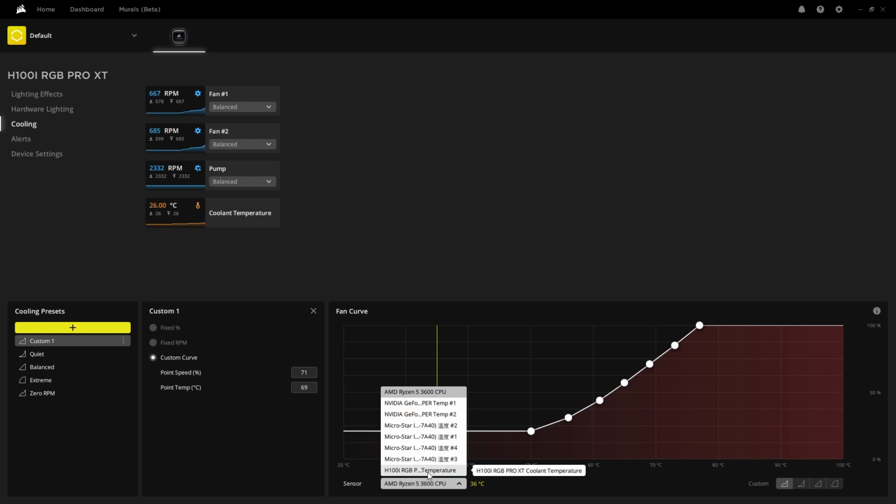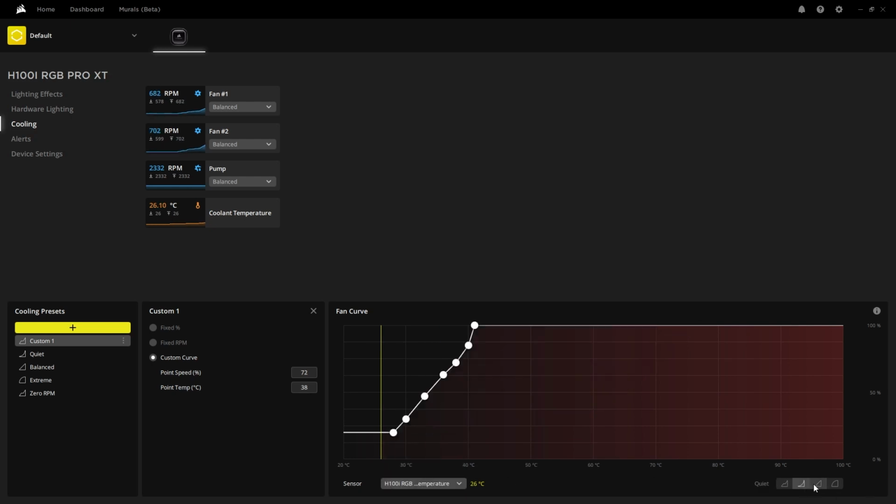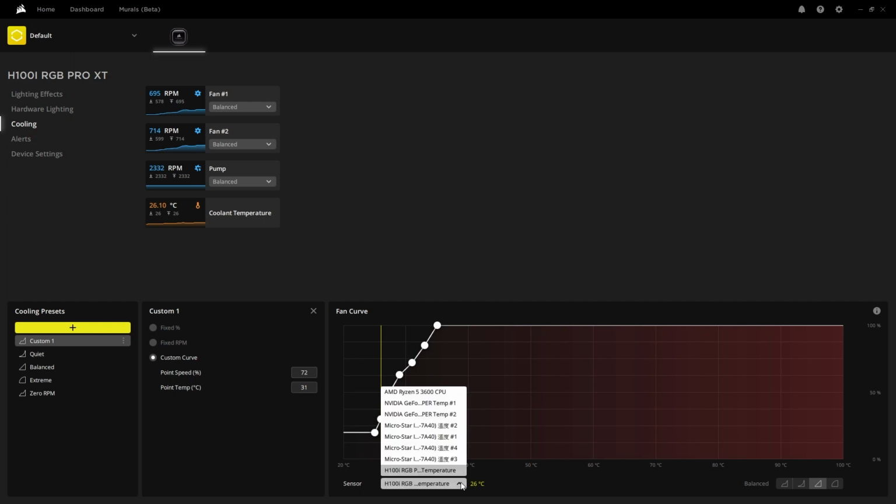Now by choosing the water coolant temperature, the range of the water coolant is indeed a little bit narrower, from about 25 degrees to 40 degrees, and it's also not that sensitive towards that sort of sudden heavy workload. In theory, when the temperature of the CPU rises and it accumulates in the CPU, then the water coolant will absorb the heat and then drive towards the heatsink and release the heat.